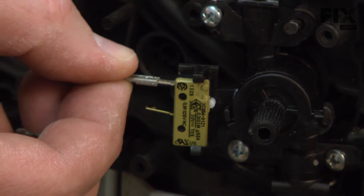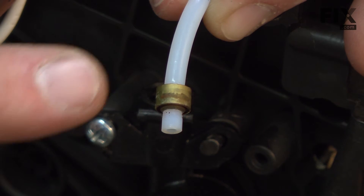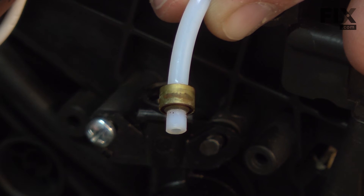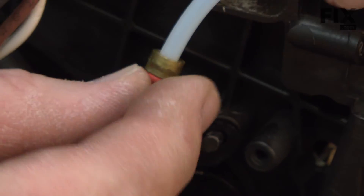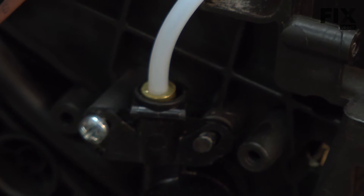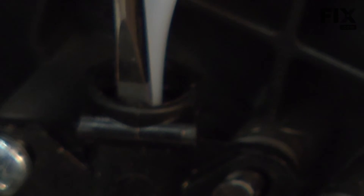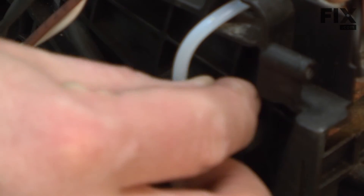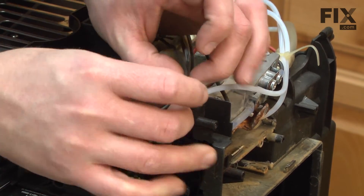Next, we'll reinstall the wires. Now we'll reinstall the tube back into the opening on the tap. Remember to reinstall the little O-ring that we pulled out of the old tap. We'll press the tube back into the opening on the tap. You may need to use a small screwdriver to push the brass fitting down in place. We'll secure the tube with the pin. Now I'll just place the wires back into the housing.